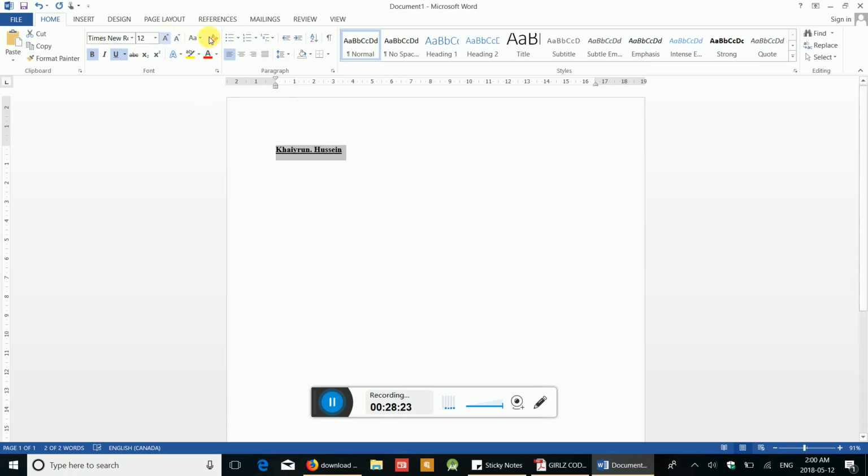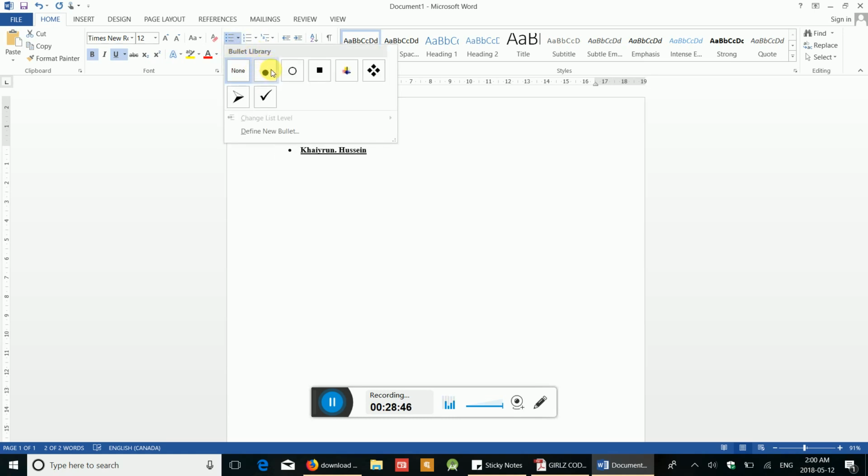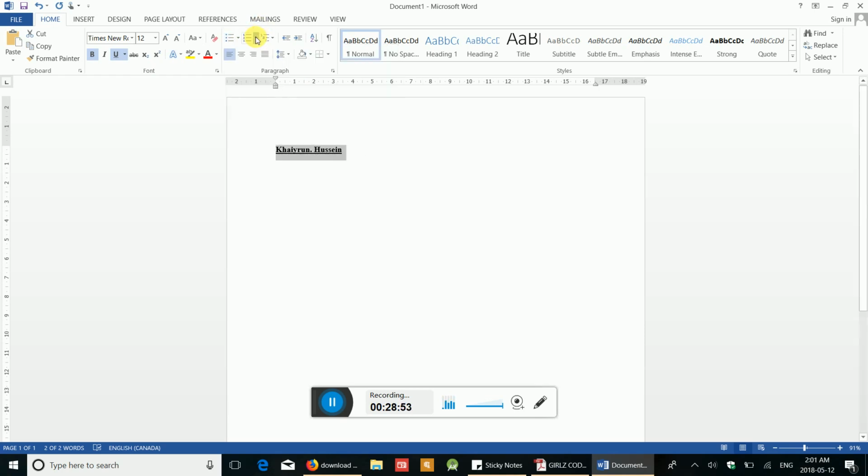Now, if you want to take your text to the center of the page, you can center it. You can put it to the far right, or to the far left. You can put it into a paragraph format, and more. Another thing you need to know is bullets, for when you're making points or notes. This is the standard one. You can also have numbered bullets in the 1, 2, 3 format.